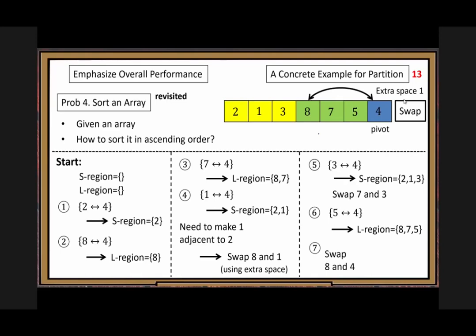You put the pivot element in place. You're done. You complete partitioning. Smart, right? Without using auxiliary arrays, only limited extra space. So that's all you need to do for partitioning.